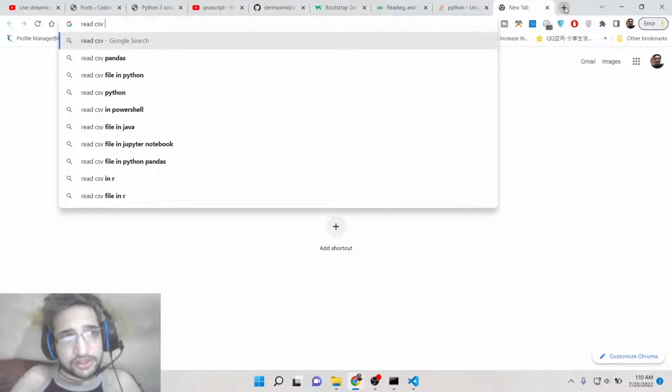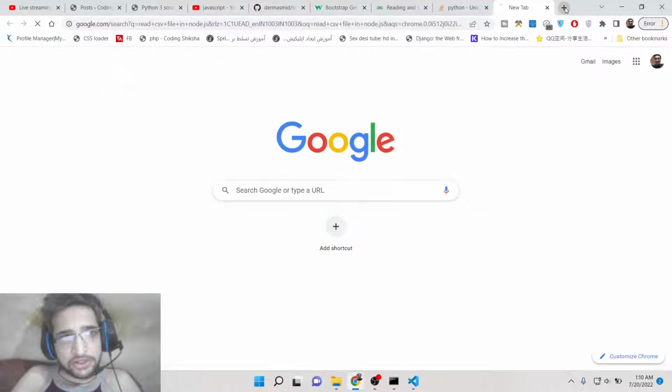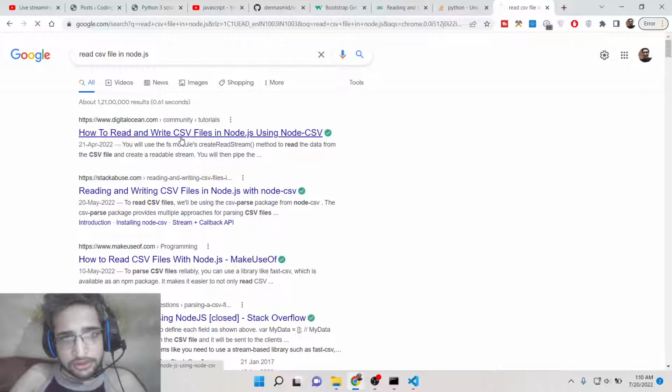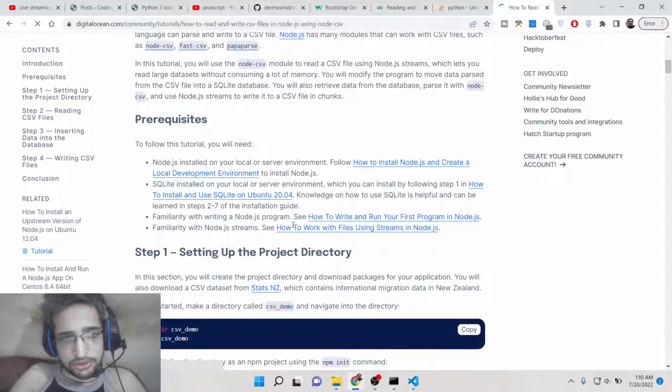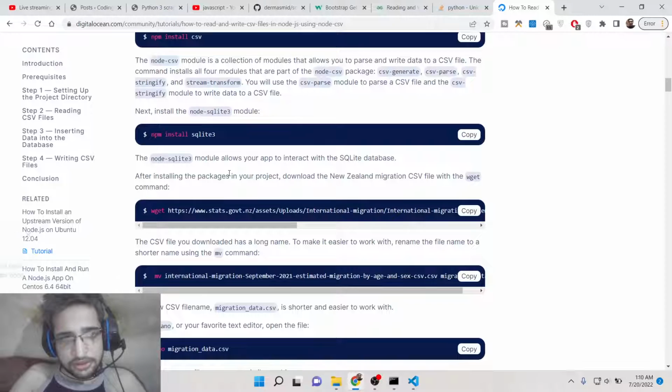How to read CSV file in Node.js. Let me search for this. So there, I think there will be a module for this, which makes it easier. Let me see.